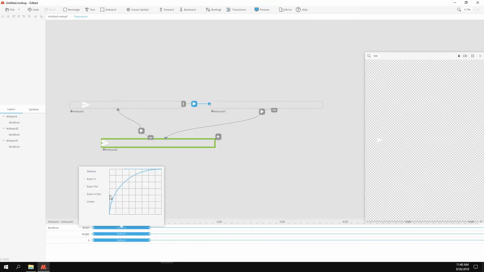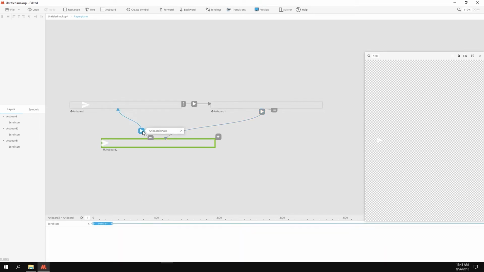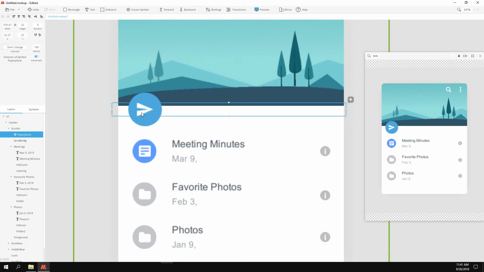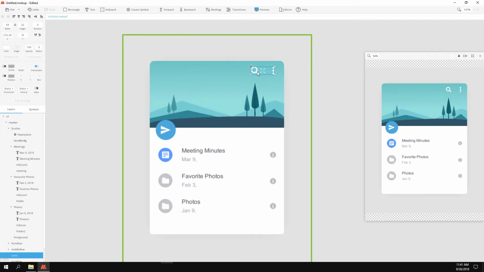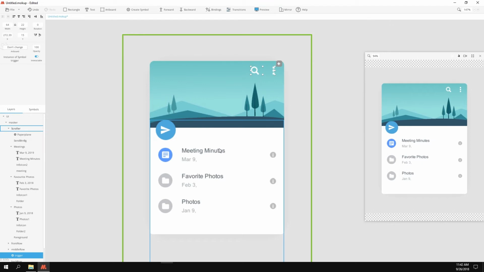The default transition was all about easing out the animation. The second transition had to instantly move the paper plane to the other side of the symbol, so I zeroed out all the keyframes. And the third transition was all about easy in and out. And also I moved the beginning of the transition because I wanted it to have a delay in regards to other animation that will happen in the main view. I corrected the anchor point of the paper plane, because it always gets messed up after resizing the symbol's artboard. And converted the top icons to a symbol as well. It will serve as a trigger to jump to another artboard later on.